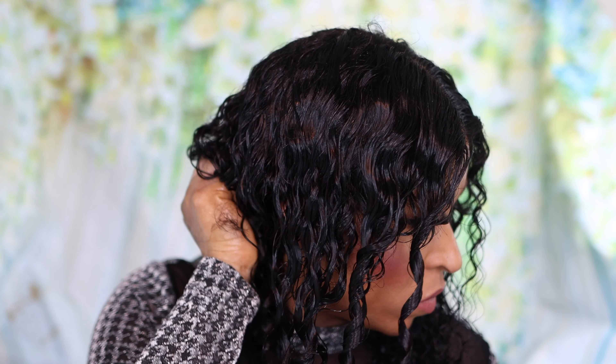You can just stop here, blow dry your hair and you are good to go. Look at those curls! I took my time to show you guys how amazing these curls are. This is actually what my natural hair looks like under the wig, but not as long as this. So if you have natural hair and want to do a protective style that looks similar to your natural hair, this is definitely a must-have wig for you.